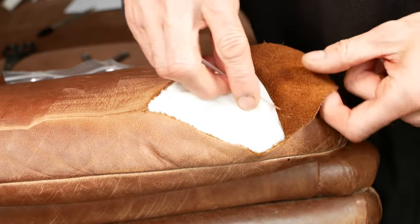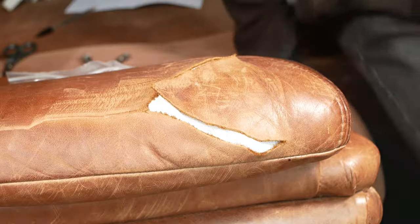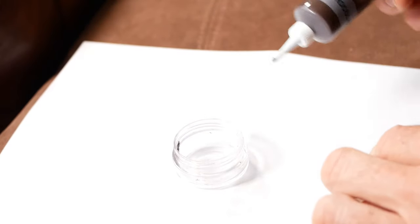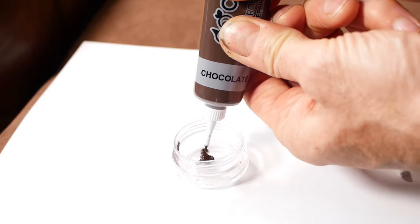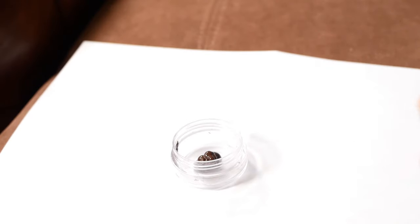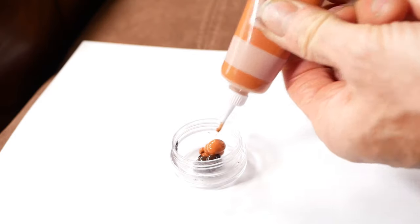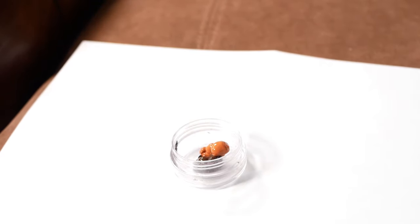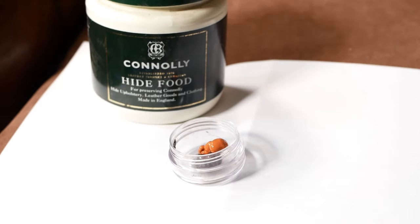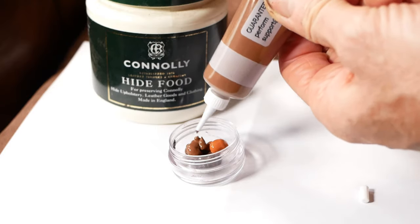Right, that's more or less there. So the next thing to do is to mix up the colour gel to actually glue it together. The leather on that arm's a little bit dry, so I'm going to be using some hide food on it, which will slightly darken the leather. So I'll aim to mix my repair colour slightly darker than the current colour of the leather, so with a bit of luck it'll blend once I've put the hide food on. The hide food I use is Connolly hide food, which I used to use on leather car seats and tend to use on anything else nowadays. It may not be the best for the job, but it's the stuff I've got.